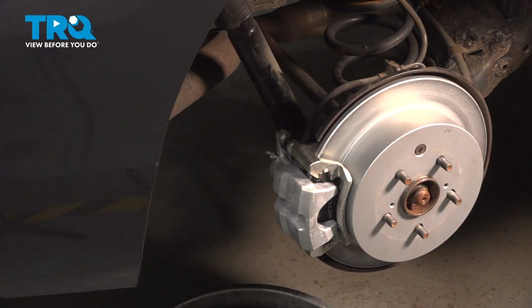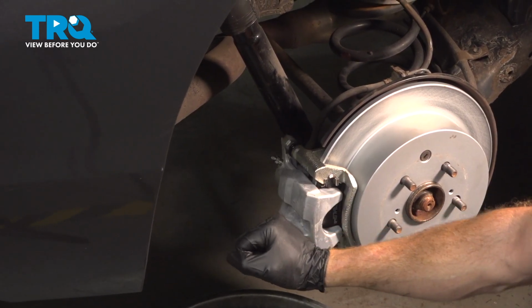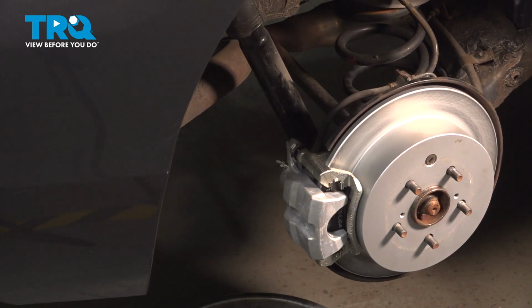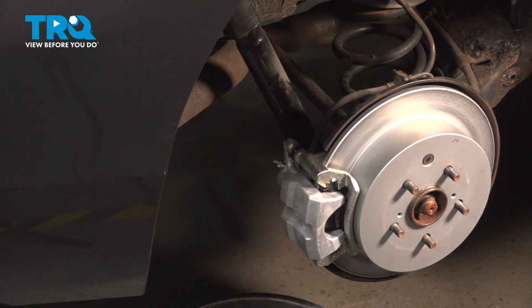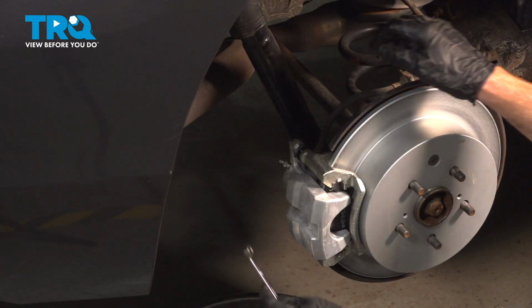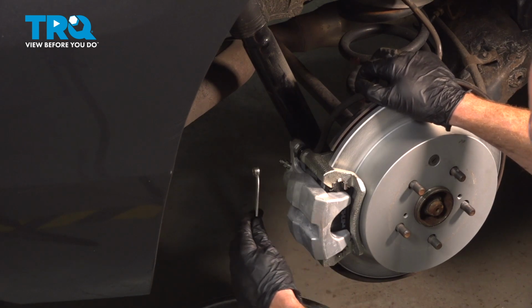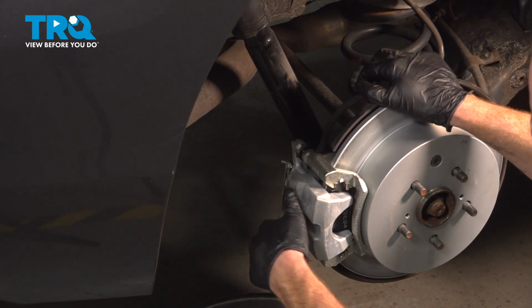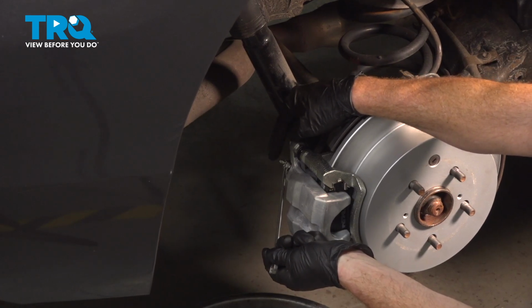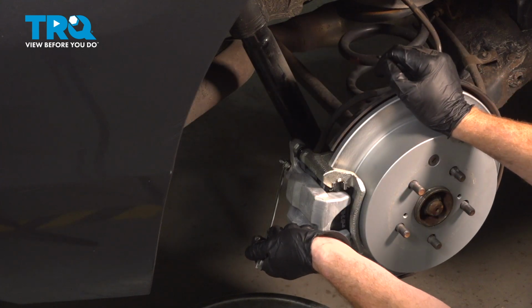To do this, it's going to be easiest having 2 people, one person inside of the vehicle pumping up the brake, the other person's going to be out here bleeding the braking system. Go ahead and pump up the brake pedal, please. Now when we do this, of course, we're going to have gloved hands and wear safety glasses at all times. We'll open this up and wait and see a steady trickle of fluid coming out of here. We want to make sure we see brand new fluid. This can take several times.